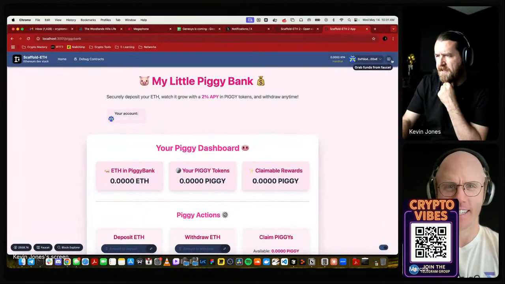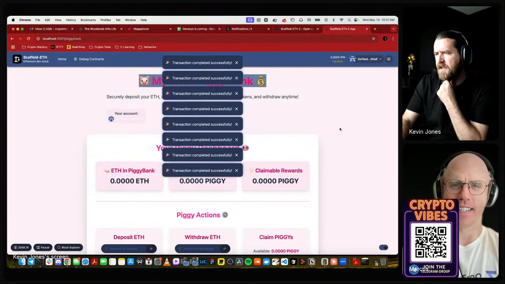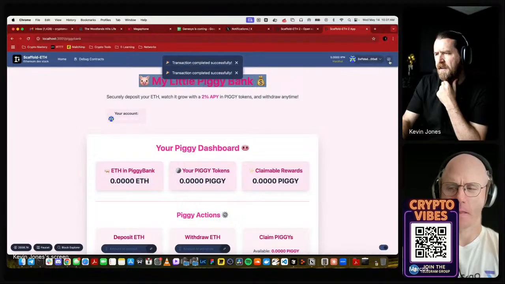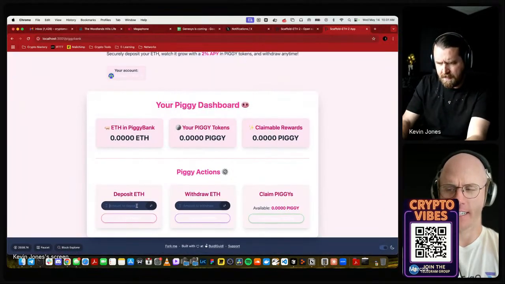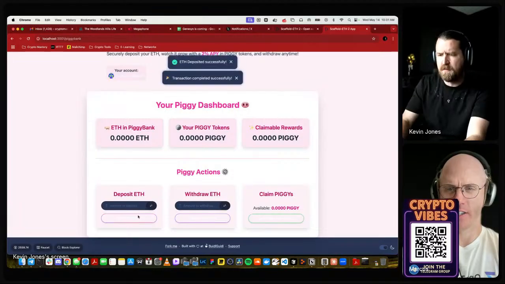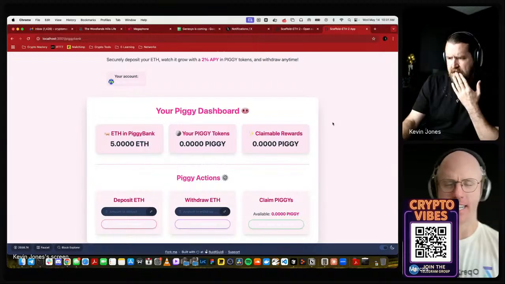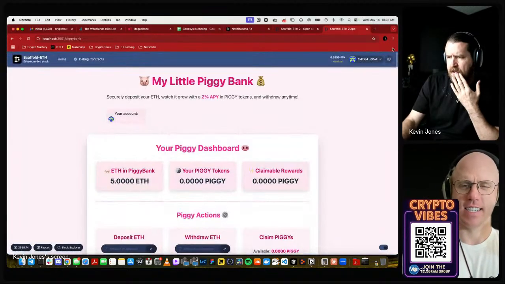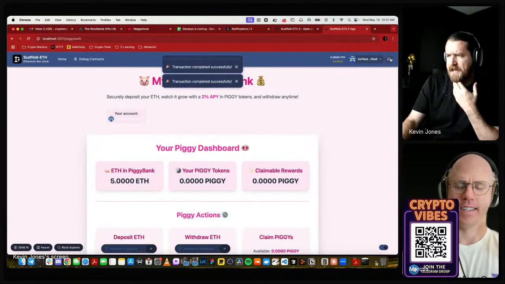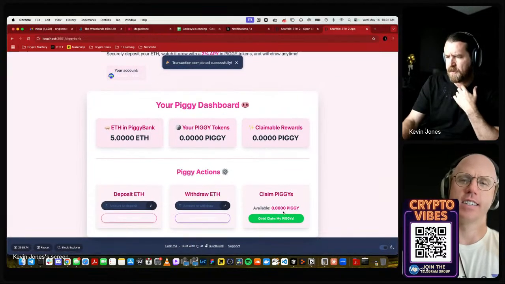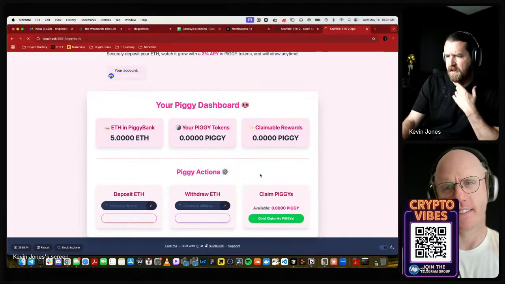I don't have any funds, so I'm going to use this thing to get a bunch of ETH. Nice. So now I have 11 ETH. Let's deposit, I don't know, 5 ETH, I guess. Confirm deposit. ETH deposited successfully. All right. And then we have this claim. What I should be able to do is refresh and mine a block here. And then we see available piggy, but the piggy is a very, very low amount.